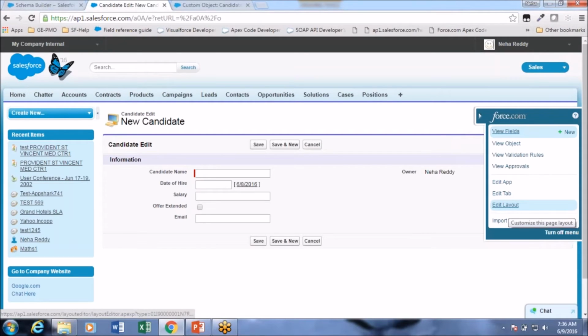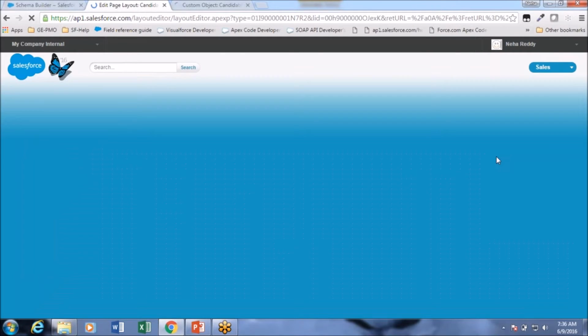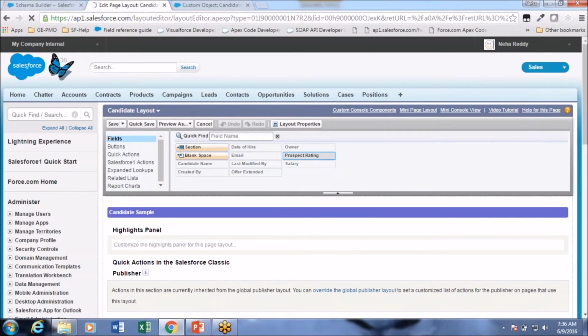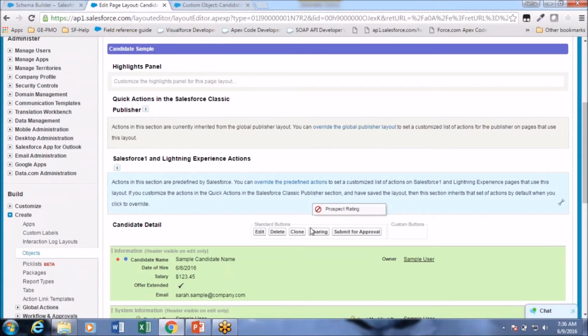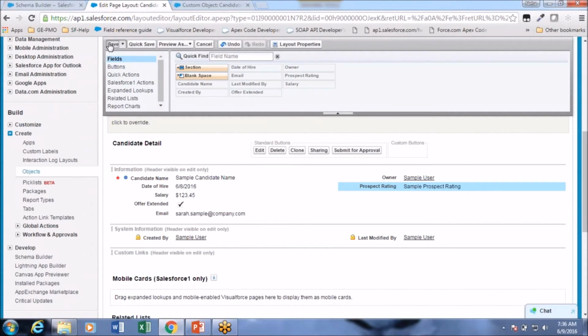You can just click edit layout. We'll talk about these layouts in our coming sessions, but just keep in mind this layout. Just drag this from here and drop, save.